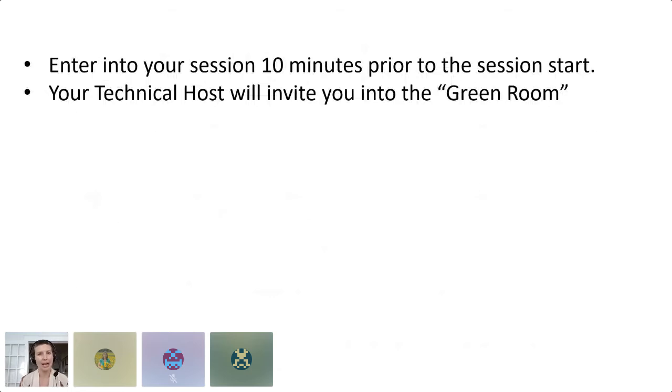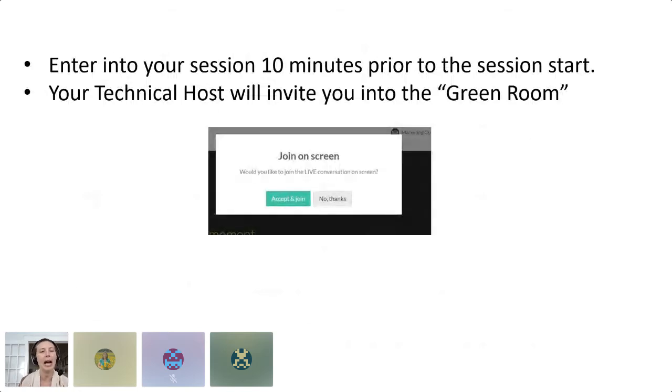They'll see your name pop up and they know that you're a presenter, so they will invite you into the green room. And you'll get a little pop-up on your screen that says, would you like to accept and join? And you're going to go ahead and click yes, I'm going to accept and join. So you click that green button and that catapults you right into the green room.